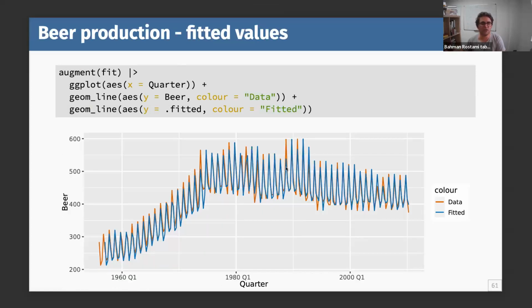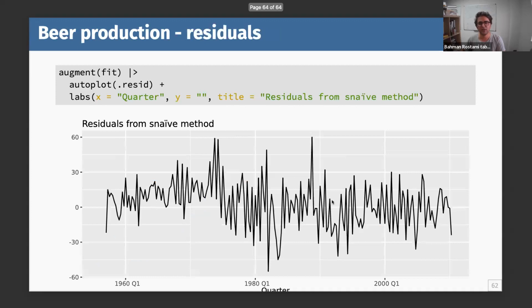Then if you want, you can visualize the fitted values against the actuals, or even plot the residuals. These are really helpful pieces of information that we use later in day 5 to see how residuals can help us understand whether the model that we applied to the data captured the systematic pattern available in the data or not. So residuals are important to help us evaluate the performance. Okay.